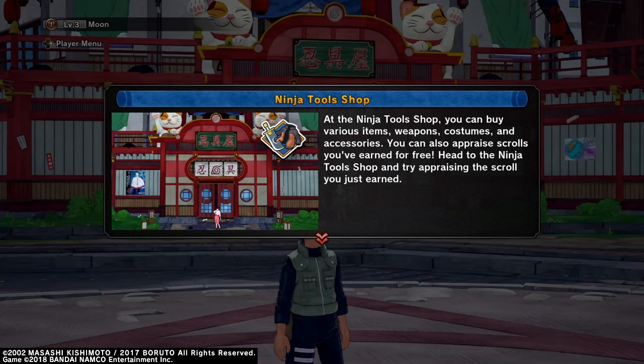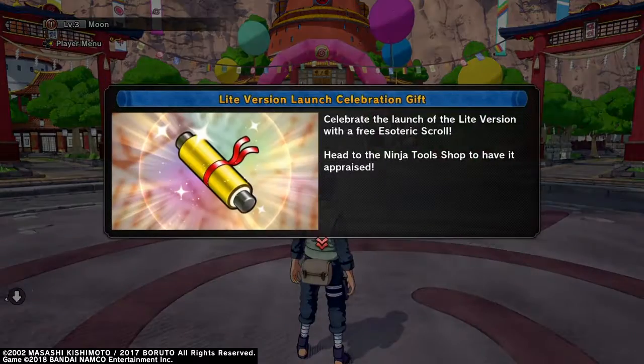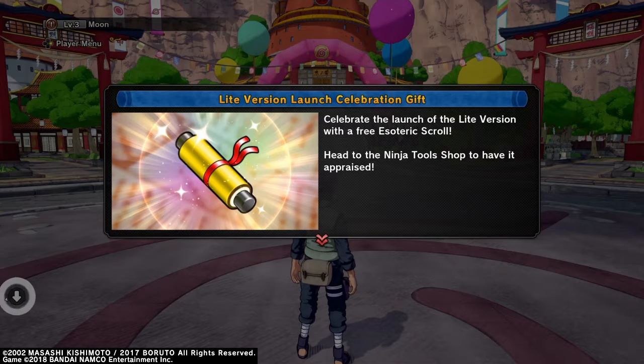Ninja Tools Shop. Buy various items, weapons, costumes, accessories, you can also appraise scrolls you can earn for free. Head to a Ninja Tools Shop and try appraising the scroll you just earned. Now see, that's where Tintin is. Light version launch celebration kit. In order to launch, celebrate the launch of the light version for the free aesthetic scroll.